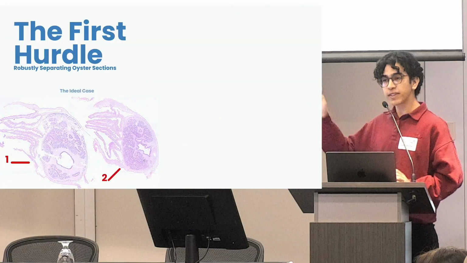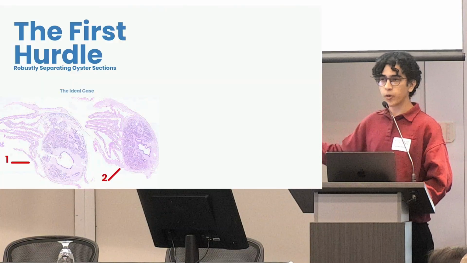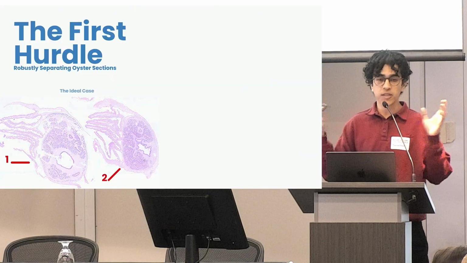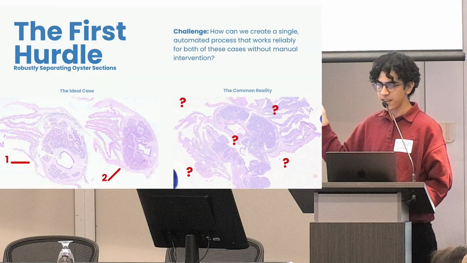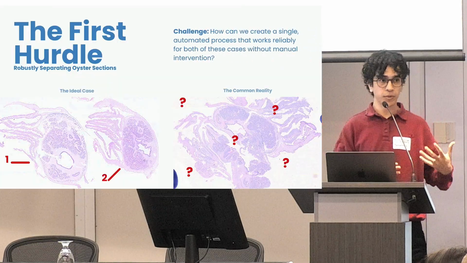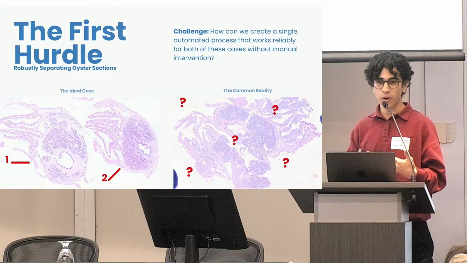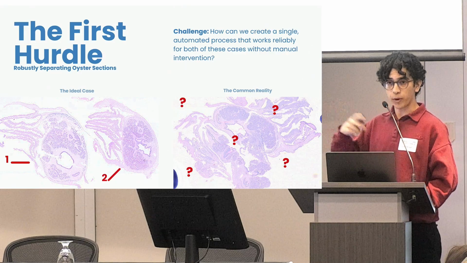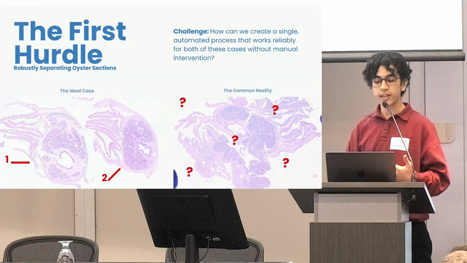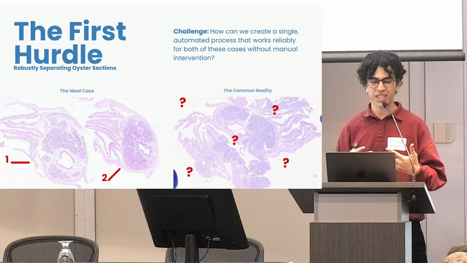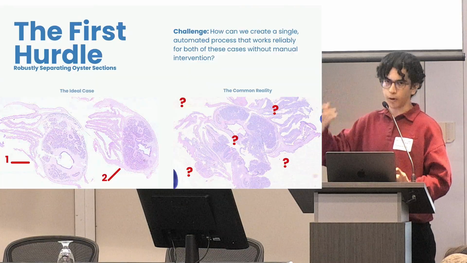Sometimes you get a perfect slide, just like this. The sections are very well defined and they're very clean. So writing code to separate both of these is fairly easy. However, we often encounter something much, much messier. Because the slides are prepared by hand, as we previously saw, they are often fragmented, so they're missing pieces, they're overlapping or even touching. That simple approach we could use for the perfect case would not work at all in this one. So we needed to first build a robust approach that was able to outline each oyster separately, ensuring that we could perform well in the following steps.